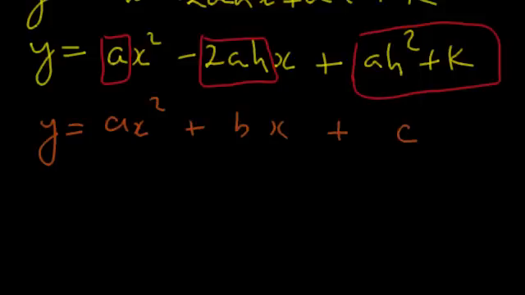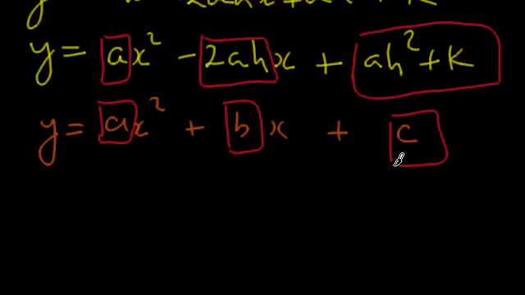And you'll notice that we've still got our a coefficient in front of the x squared. We've got our b here, and we've got our c here. And what I want you to see is that by expanding our quadratic equation, the equation of our parabola in vertex form, I'm going to compare the coefficients of both these equations. They essentially are equivalent, but by expanding the equation of our parabola in vertex form, we've expanded it out.